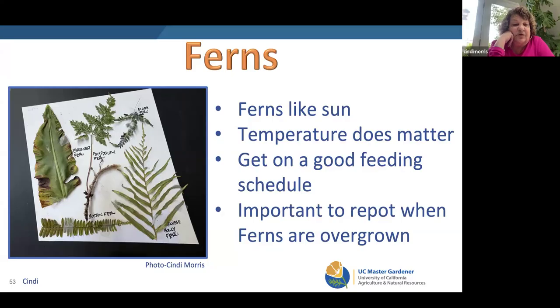And then the fern next to it is rabbit's foot fern. You can see the fuzzy root. It looks like a rabbit's foot. This grows very well inside and outside. And then next to that is a blade fern, which also grows very well inside or outside. And then the holly fern below it, which is a beautiful fern, just gorgeous. Big, long, draping fronds or leaves. And then the Boston fern, which probably we've all grown, which is very suited to our indoor climate.